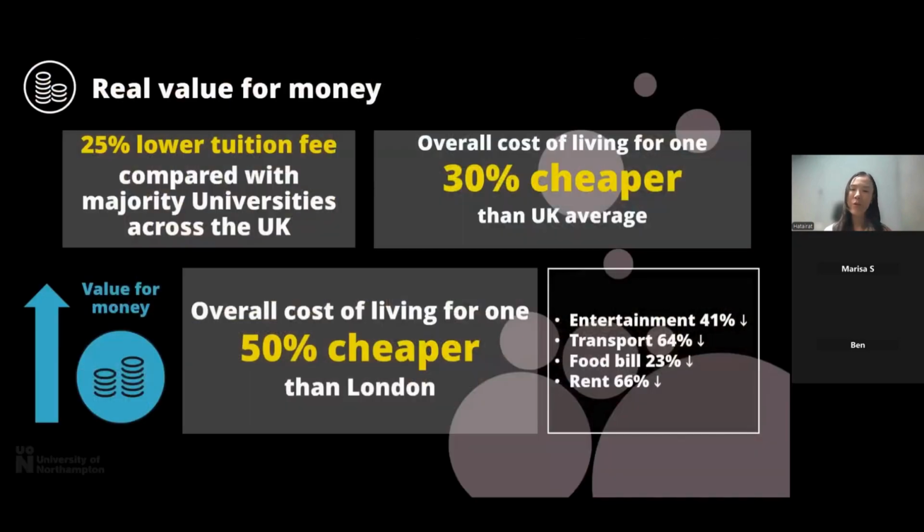and I really recommend this for students who will have to stay in the UK for quite a long time, for 3 years, for example. So we need to choose the affordable choice. We also offer scholarships for international students. So in general, our tuition fee is around 25% lower than other universities, and the living cost could be 50% cheaper compared to London or other big cities in the UK.